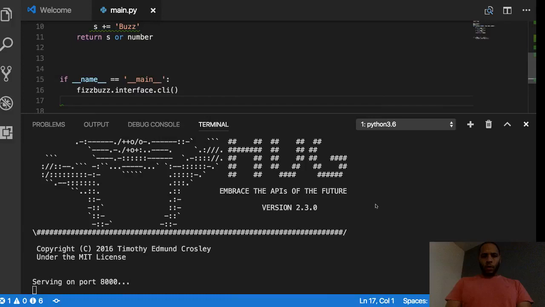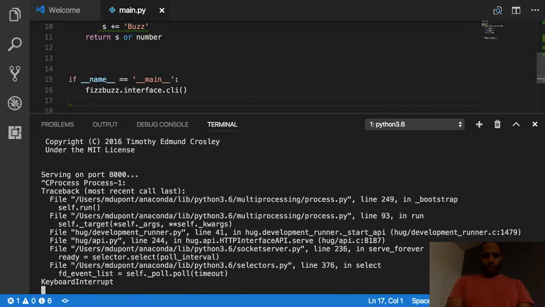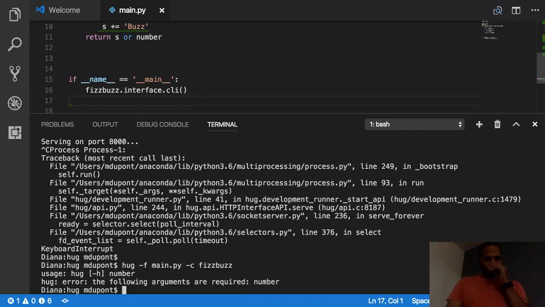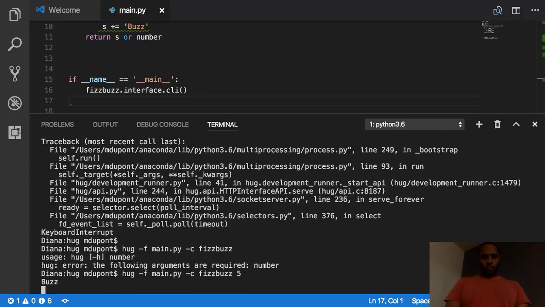So -c and then fizzbuzz, and give it a number. Hey, there we go. Following arguments are required. Okay, so yeah, it's working. And then we just had our first data validation. Hey, you're missing something, you should really have something here. So, 5 should be buzz. Yay!